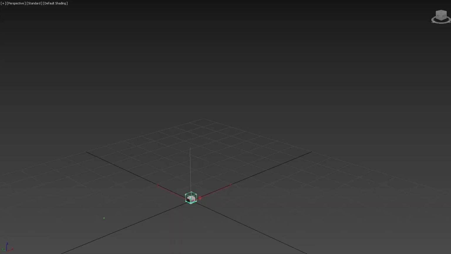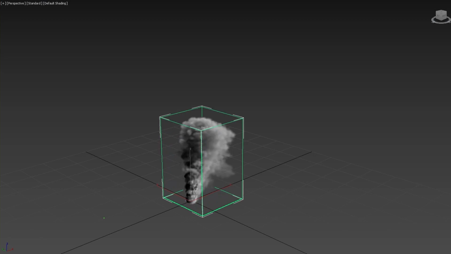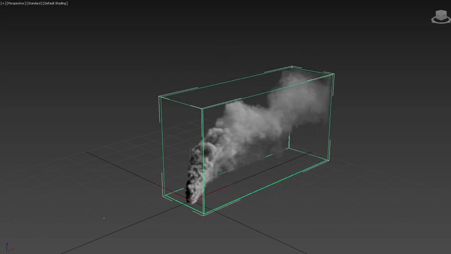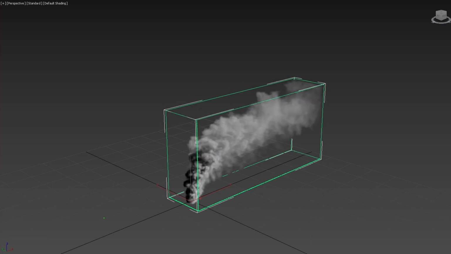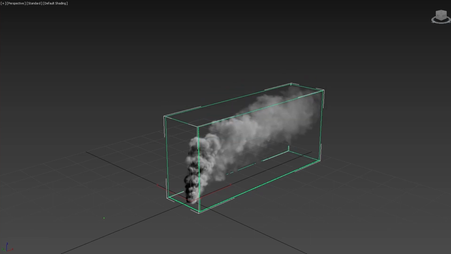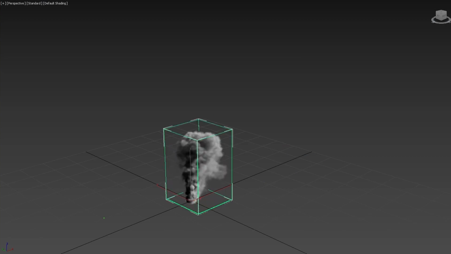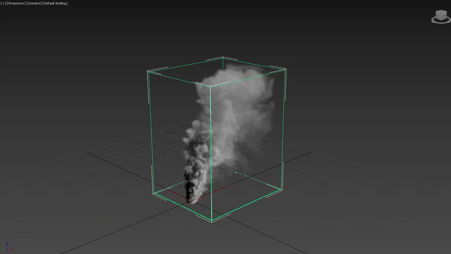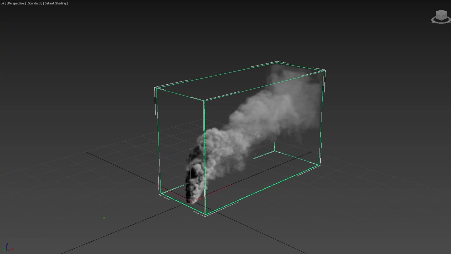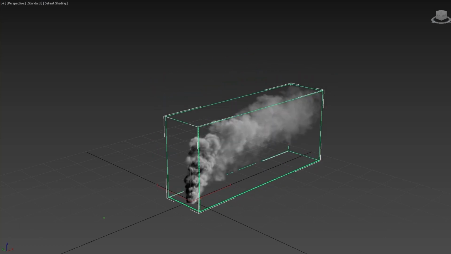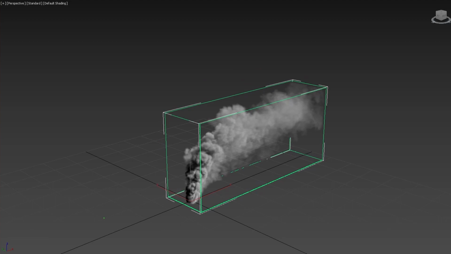Finally, the smoke, which is a very important element because from far away it's the only thing that's moving inside the city. So yeah, this is just a simple cylinder, an emitter, and Phoenix FD does all the work. I did like 4 or 5 of these, so it became a little heavy inside the scene, but it really helps to sell the mood that the city is alive and breathing.